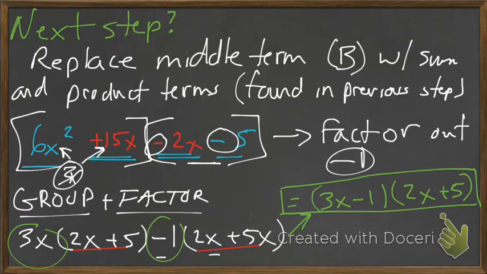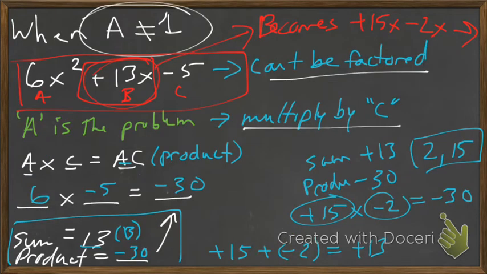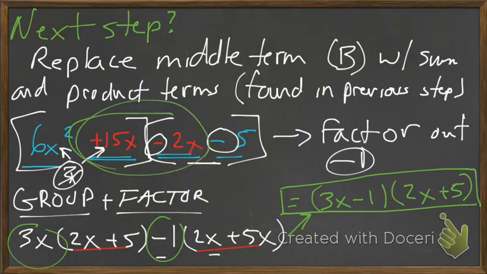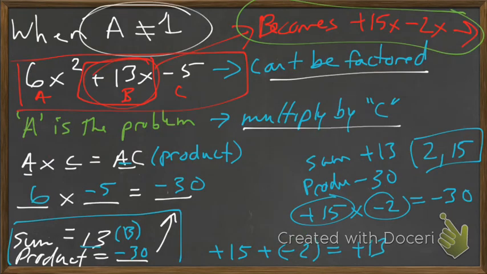A lot of people, myself included, tend to get kind of confused from this point, changing these values and getting this factor. So we're going to do another example to try to keep that in mind. But up until this point, really the only thing that's changed is that we've multiplied a by c and then changed the values inside of the equation.